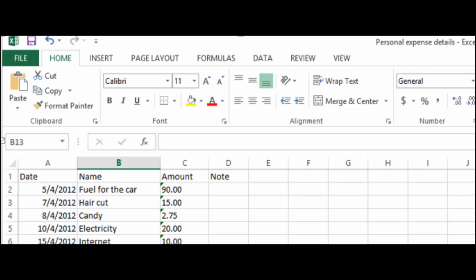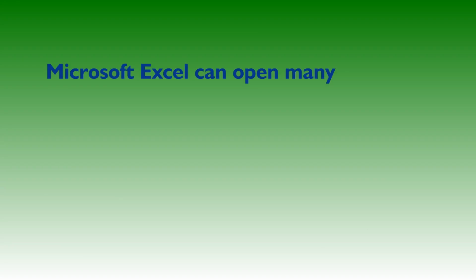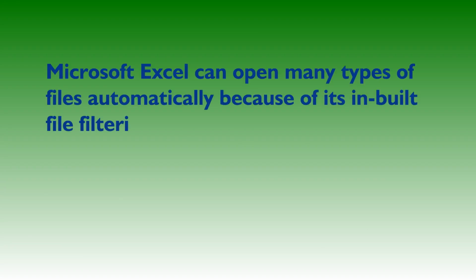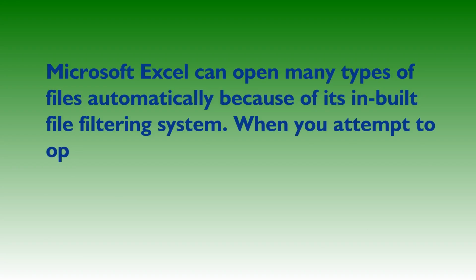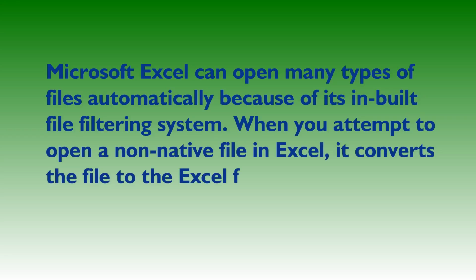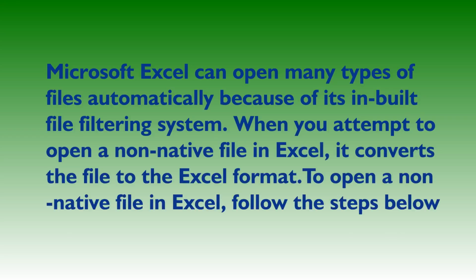Opening non-native files directly into Excel. Microsoft Excel can open many different types of files automatically because of its built-in file filtering system. When you attempt to open a non-native file in Excel, it converts the file into an Excel format that it can understand. To open a non-native file in Excel, follow the steps below.